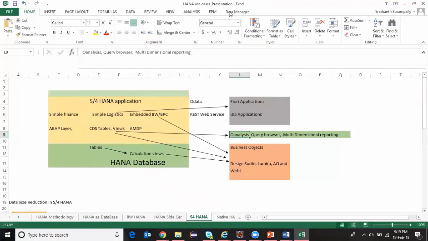Any questions here? I think I have a few. Yeah, what is the difference between CDS tables and, there is no difference. I can go to the ABAP dictionary, SE11, and just create a table, which is going to create a database table in the background, and you can see that in the native HANA perspective as well.